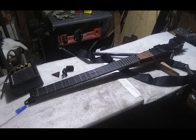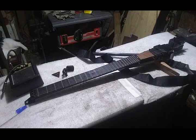Hey everybody, I'm just putting the finishing touches here on guitar number 7. The build is largely complete, but you know what they say, God is in the details, and it's not over till the fat lady sings. So there's just a few things that the guitar still needs.